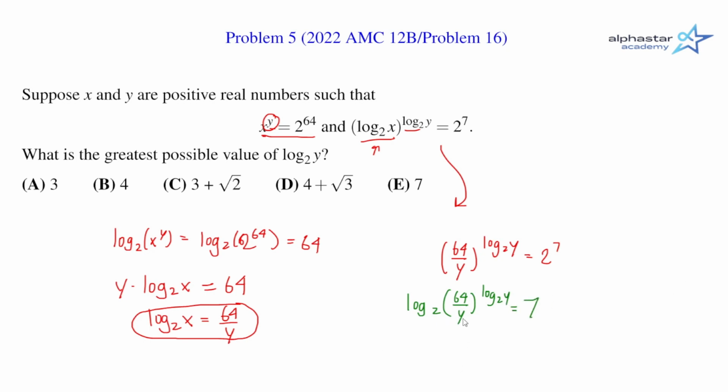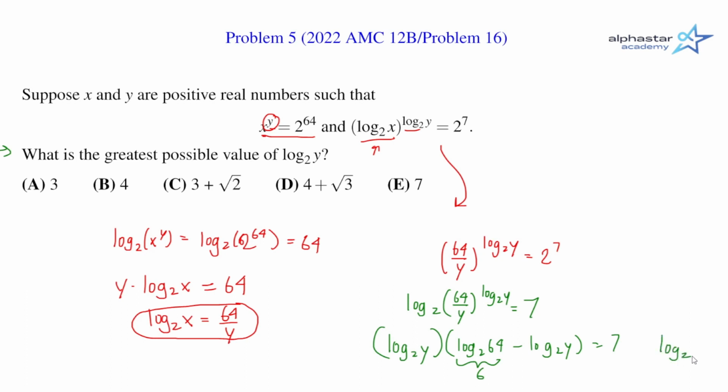But remember, we can take powers out again. And then we get log base 2 of 64 over y, which we can further simplify by remembering that log of a over b is just log of a minus log of b. So you have log of 64 minus log base 2 of y. And now the end seems to be in sight, because this is just 6. So now, with all that information, we have an equation that's entirely in log base 2 of y, which is a really good sign because we can directly solve for log base 2 of y.